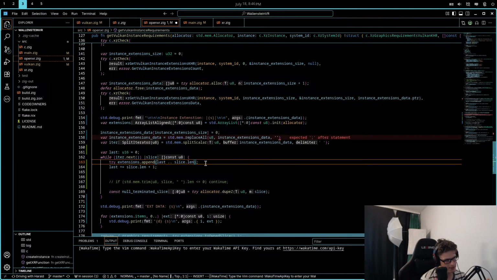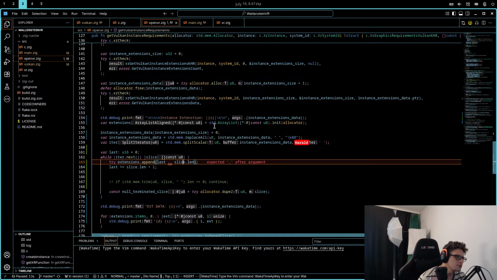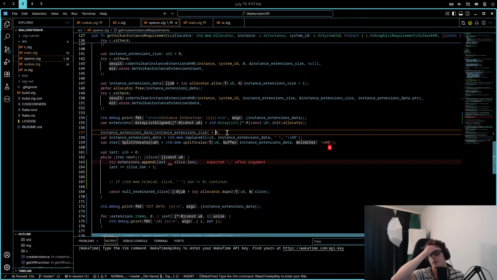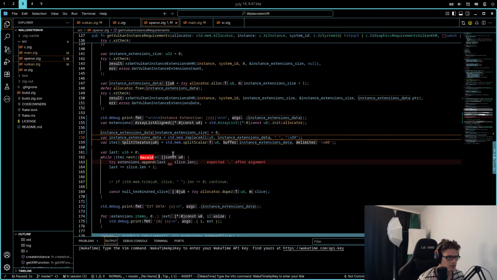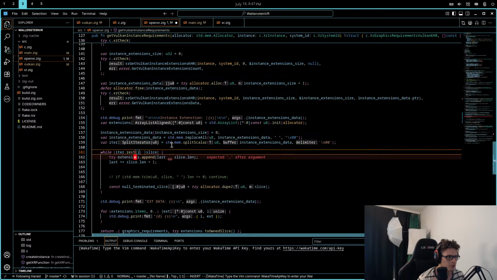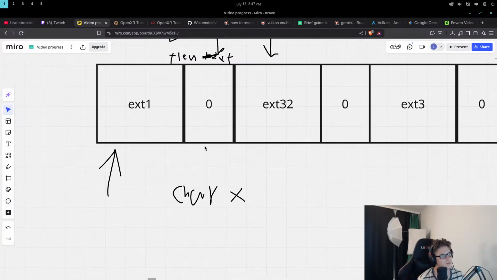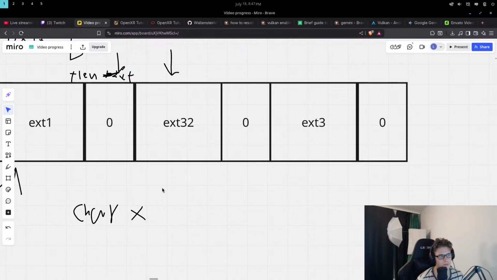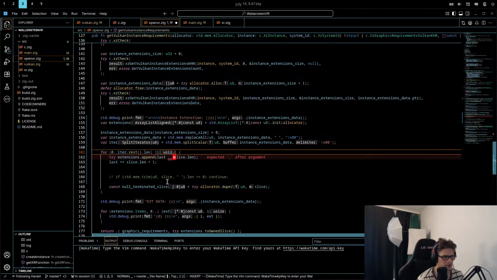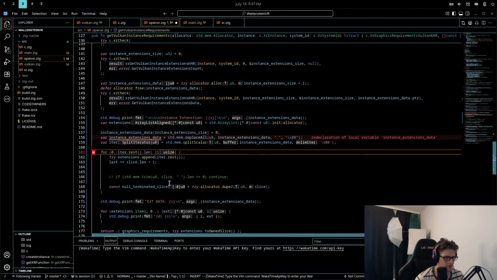Append last. Do I need last plus slice? Yes. Oh my god, it was from here that we had the extra space at the end that messed everything up. Oh my god, I'm so dumb. Okay. But do we even need to split it anymore? Nope. So we will just iterate through as a while loop until we find this. Wait, how does... What are you doing?